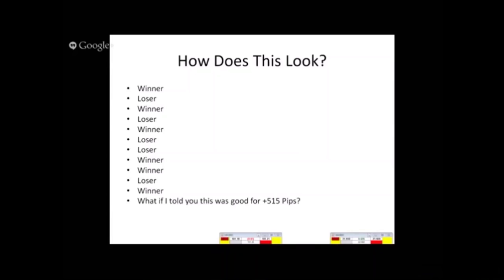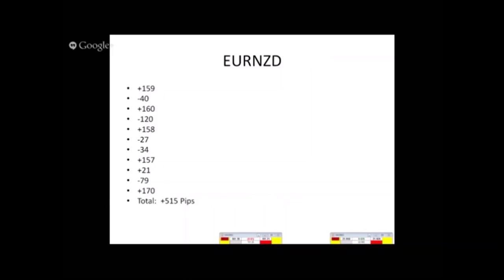But this series here in Keltner Bells recently was good for plus 515 pips, all right? And this was actually on the Euro New Zealand. And here's why. Because notice the winners. Now, not every winner is huge. Not every winner is the full target, which is the 159, 160, 158 target. But notice a couple things about how this works. The losers, in general, tend to be quite a bit smaller than the best winner. If the best winner is 160 pips, you can tell the average loser here, besides one that lost 120, is about 30 to 40 pips. So the winner is almost 3 to 4 times the size of a typical loser.